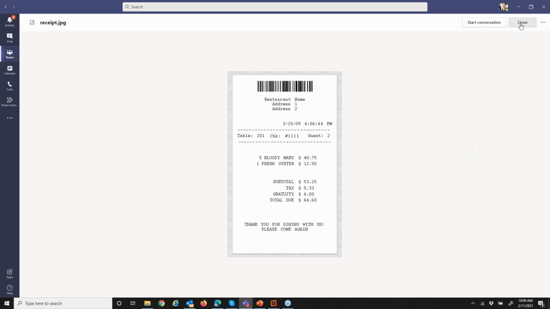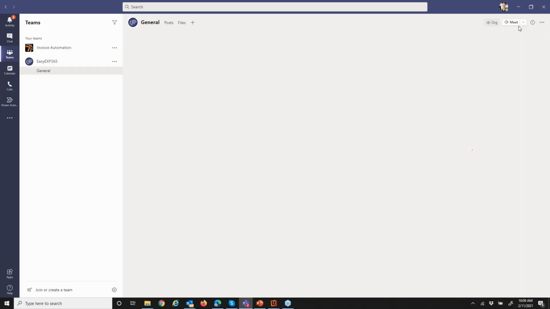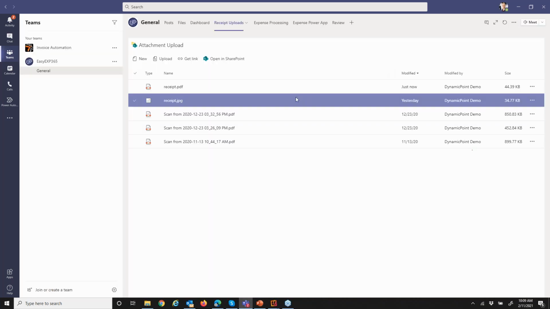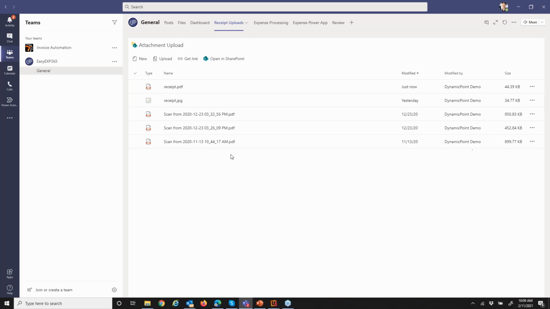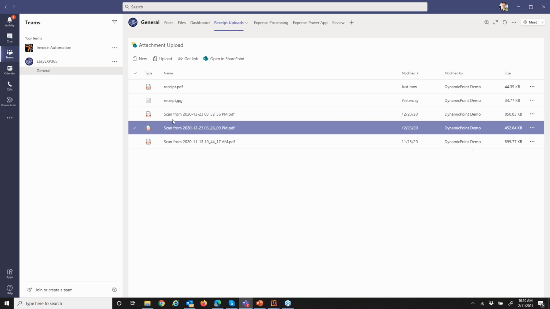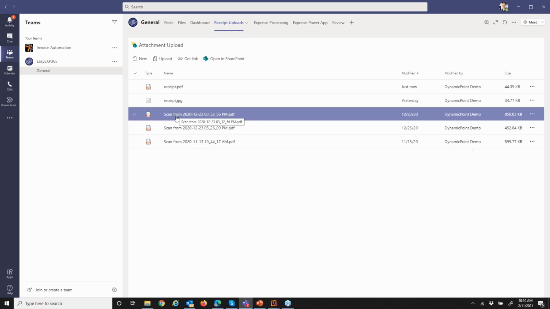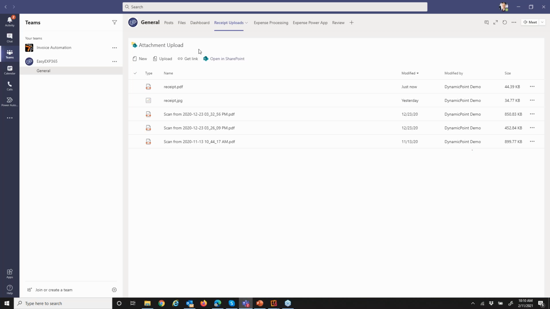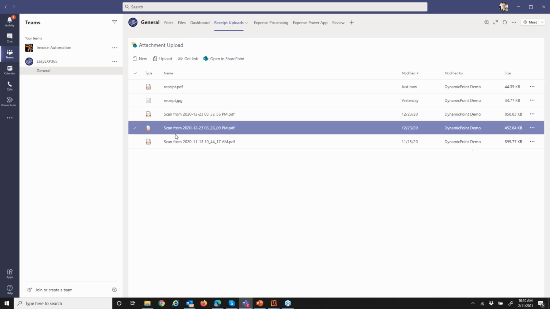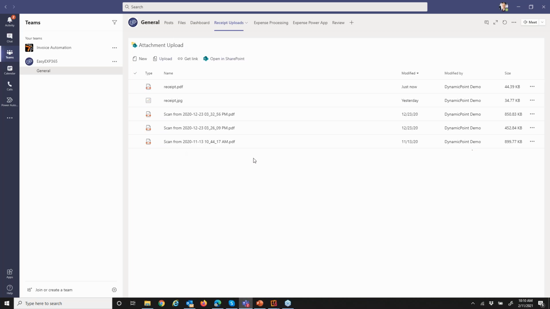Those could be automatically added to the report by nature of me just bringing them into the library, or I could just have this library as a queue of receipts that I need to ultimately code in more of a manual fashion. So it really depends on if the details can be recognized using OCR such that it could be fully automated, or if I want to have this merely as a queue of open attachments that I need to later code, I can most certainly do that process as well.